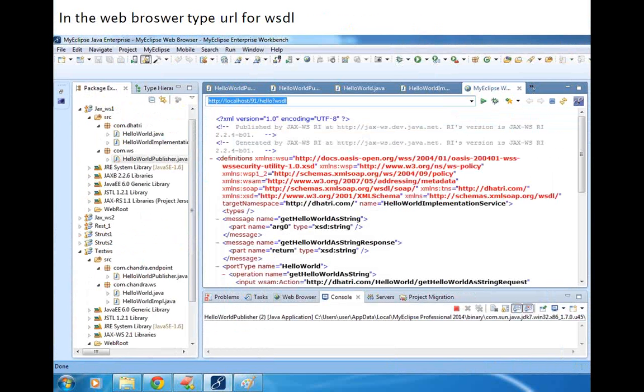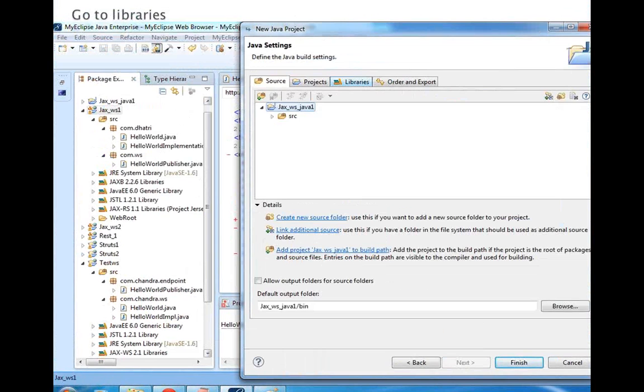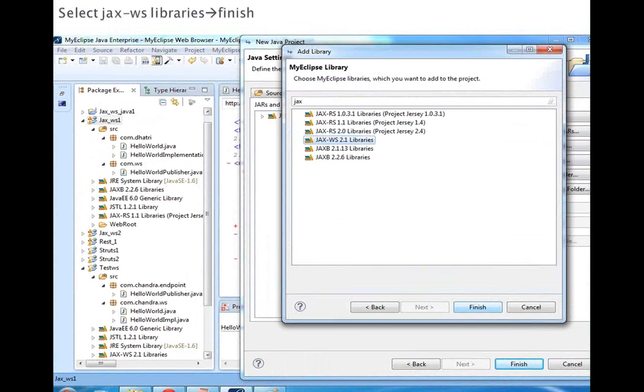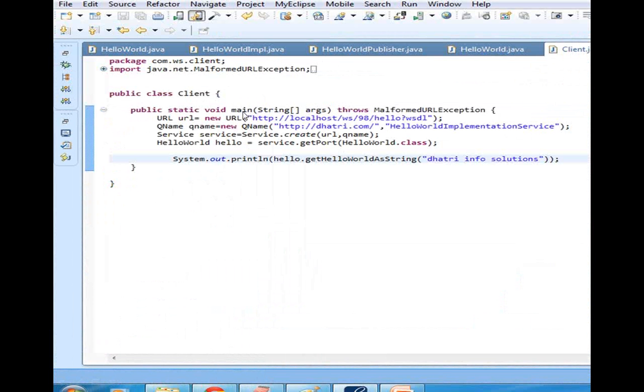So we are not at all deploying to a server. Directly we are writing the class. In the class itself, I am writing Endpoint.publish and I am giving the unique URI and implementation class. Automatically it is publishing. Okay. So in a standalone Java project, I am going to use the Jax library files, and I am writing one class file. In the class file, I have already given the unique URI, right? That URI I am passing, that target namespace I am passing, I am creating a service and getting the port and I am calling the method. See here how it is there.